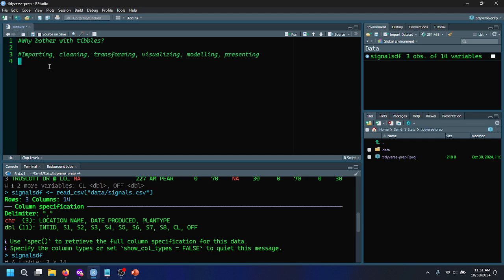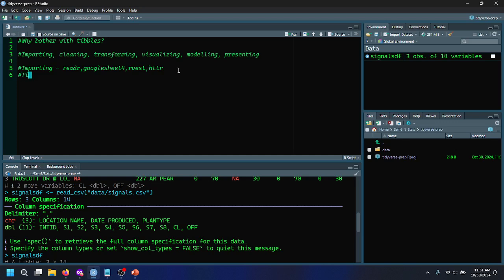For example, at the importing stage, we have libraries like the ones we've seen already, readr, but we also have stuff like googlesheets4 and rvest and httr. These are to get data from different sources, Google Sheets or an online source, things like that.